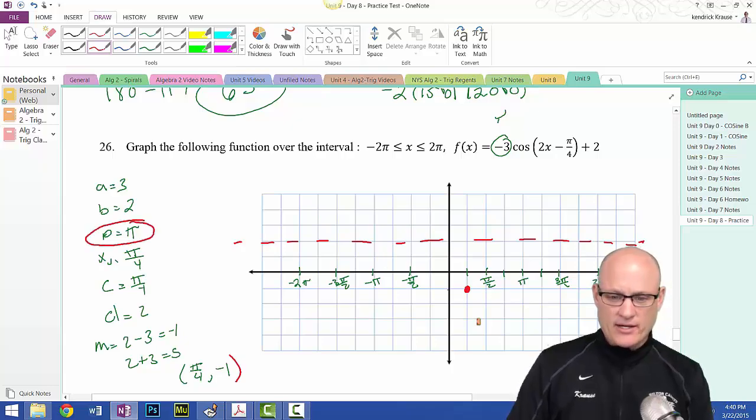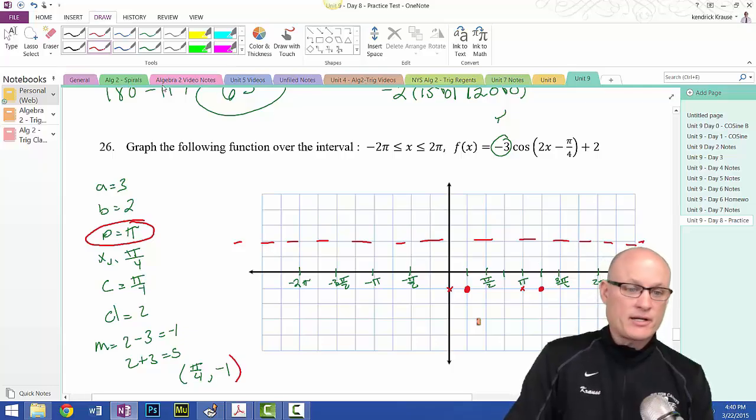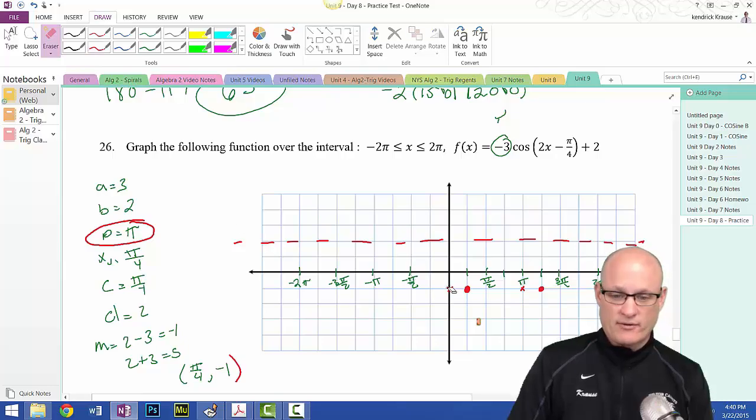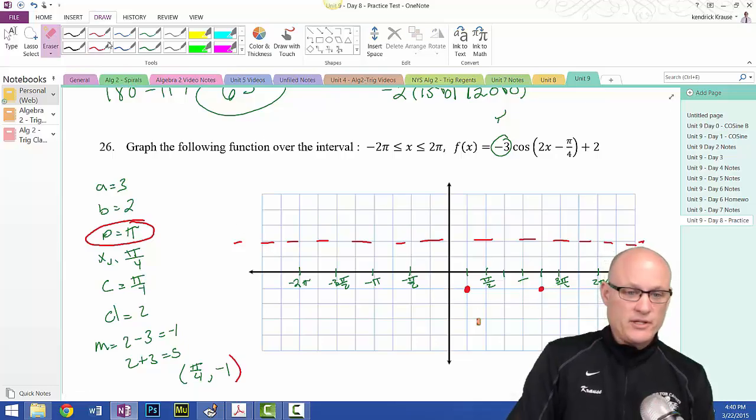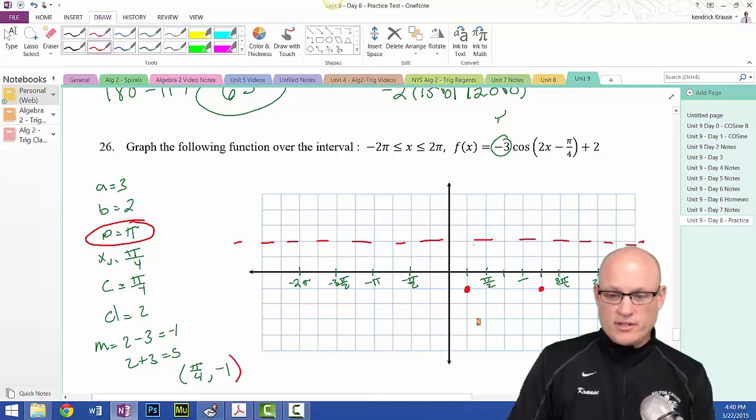Now, my period is pi. So every pi normally would be here to here. But I don't want to go there. I want to go a little bit past there. And normally then it would be here, but I want to go a little bit past there. Now, I'm not going to graph that point, but I want to see it just so I have it. Halfway in between each of these, I'll have a maximum, which is 5. Oh, I didn't put a scale. 1, 2, 3, 4. This will be 5. So in between each of these, I'll be at a maximum.